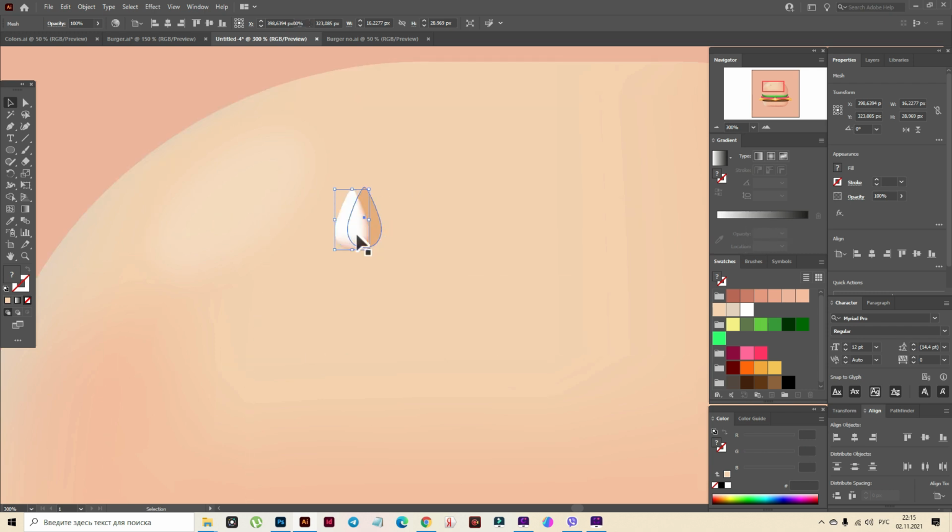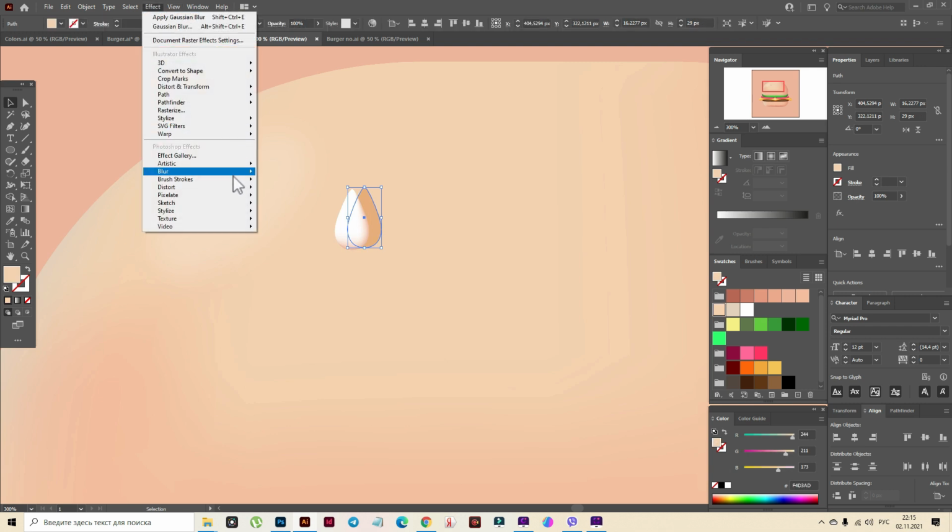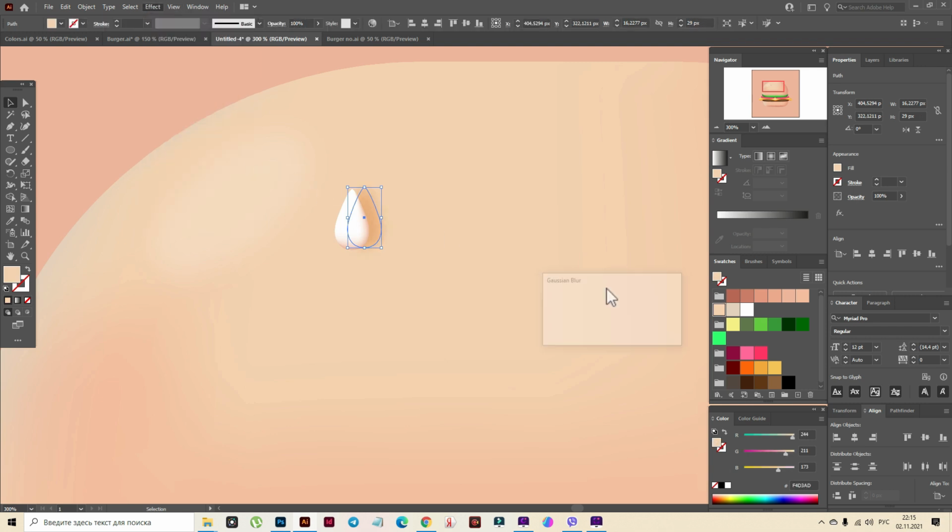And now let's select this shadow, effect, blur, Gaussian blur, and I need here I think these options, and here let it be 50%.